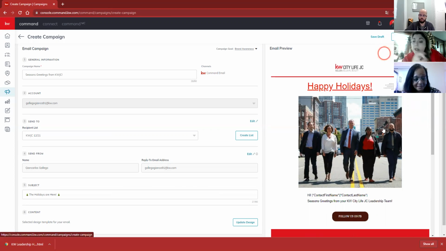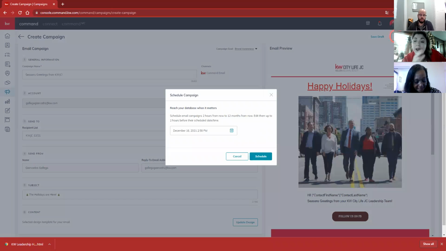So at this time, we can either save it as a draft and come back to it later, we can schedule it out to go on a specific day and time, or we can send it right now. I want to take a look at the schedule because that one, you actually have some options. You can schedule your email up to 12 months out.